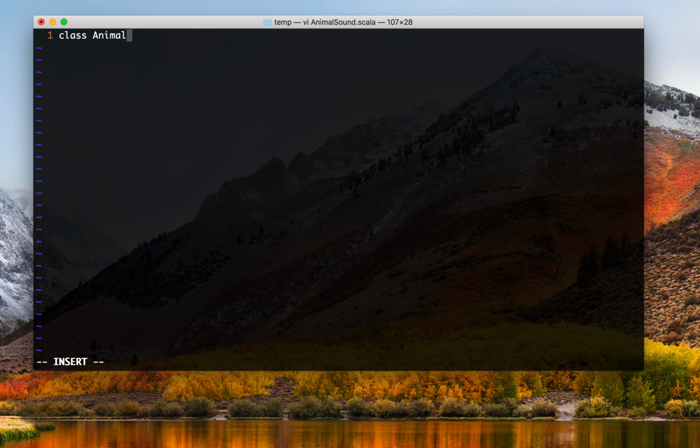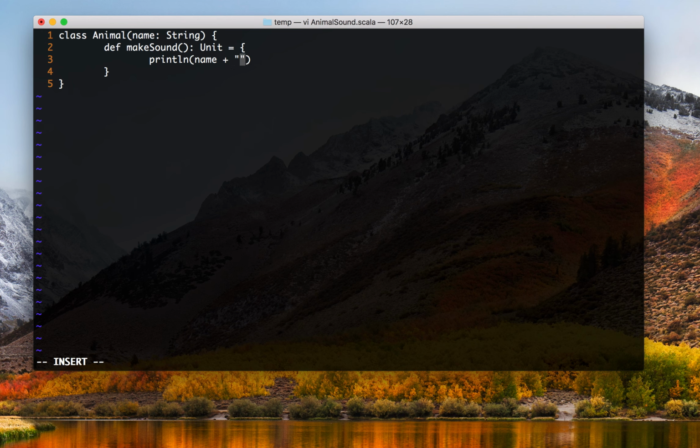My class is going to be Animal. Animal has a name, and I have a definition here, makeSound, with no parameters and nothing to return. What does it do? It just prints something so that we know that it is working or not working.